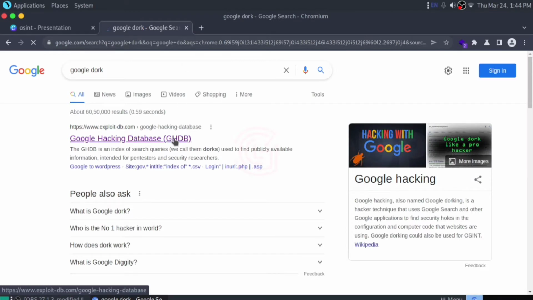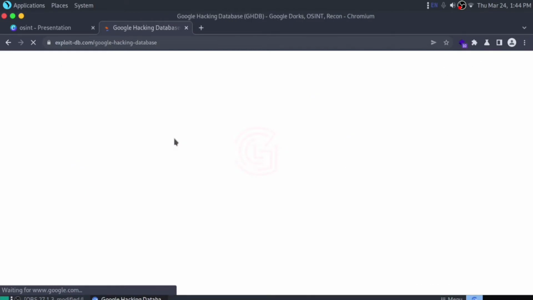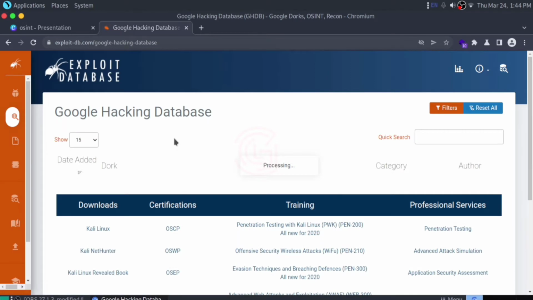Yeah, so here's the first website, www.exploit-db.com. This is a website from where you can gather some sort of dorks. I'll explain what a Google Dork is, but first let's see this website.